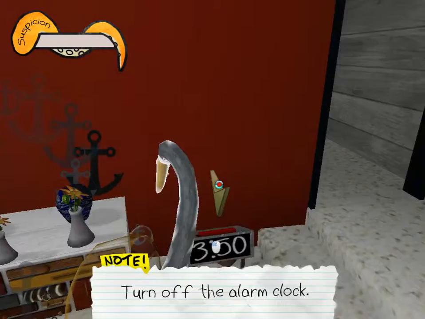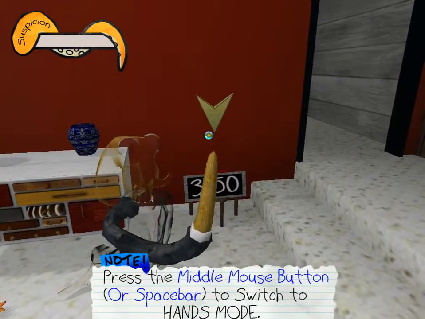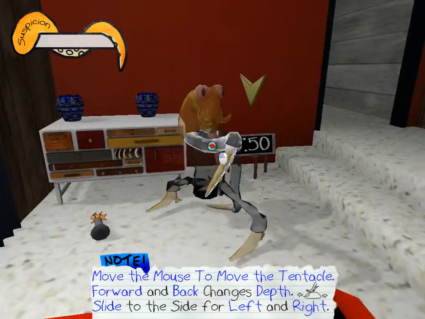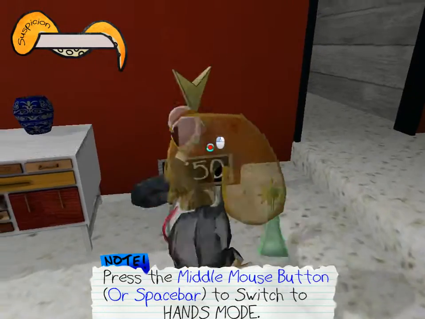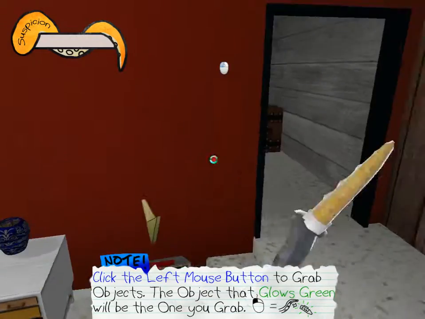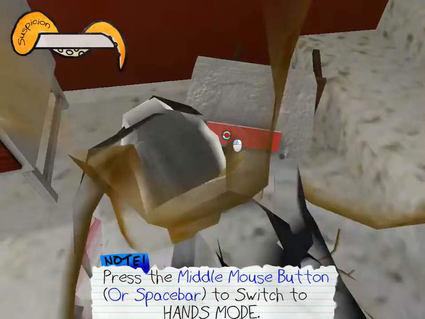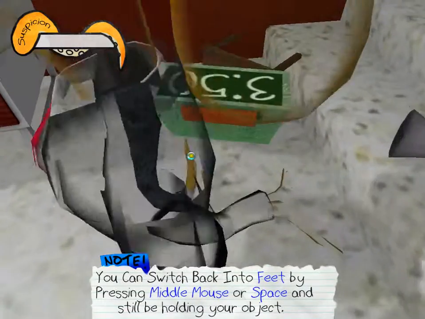Okay, turn off the alarm clock. Let go of the vase. Okay, just touch it. It's not that easy! It is! You just have to touch it. You're leaking ink. You don't understand, dude. How come you're still holding that vase? I don't know. You're so close. This is impossible. You got it. You got it. Is it off? Yes, I think so. Okay.